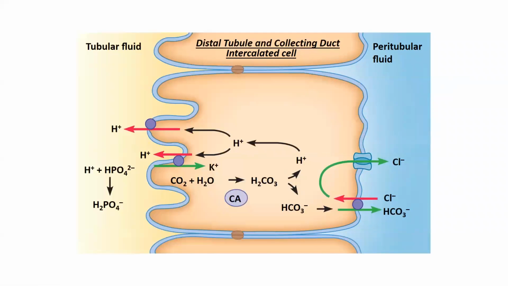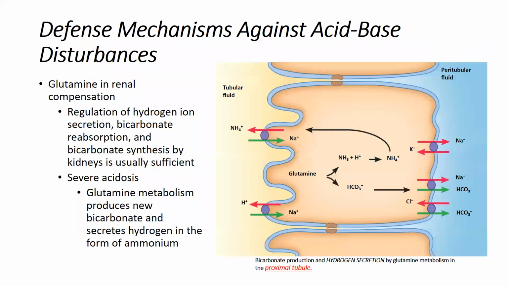Okay, so very similar process to what we saw at the proximal tubule. The big picture here is that acid is secreted and bicarbonate is reabsorbed. So all these fancy acids, they're just helping these molecules get across the membrane and keeping them in a certain state. The big picture is acid is going to be secreted into the tubular fluid, bicarbonate is reabsorbed into the blood. Okay, and that can be regulated depending on the acid-base state of the body.